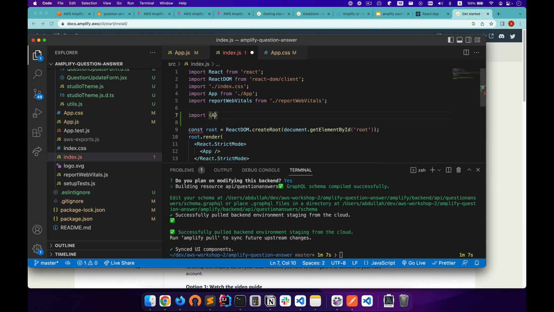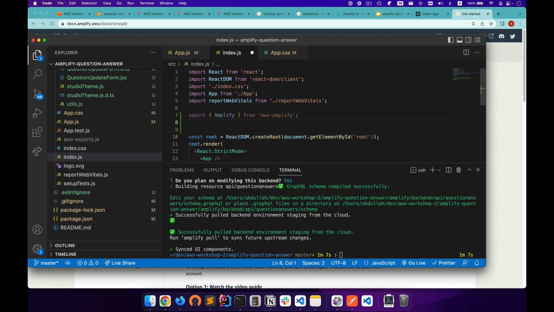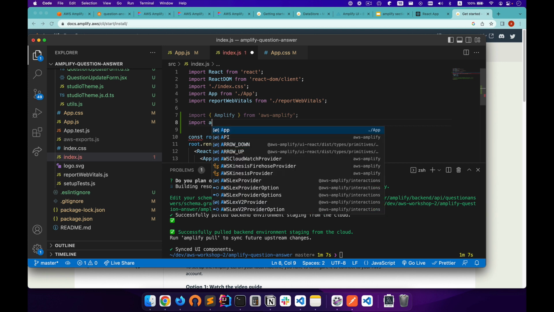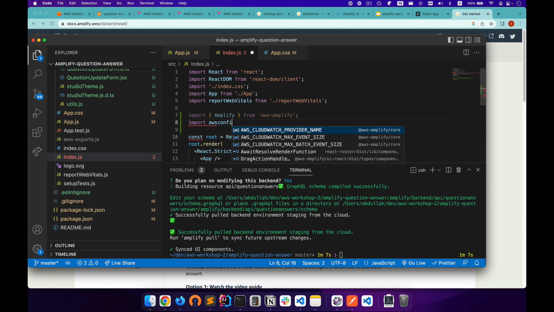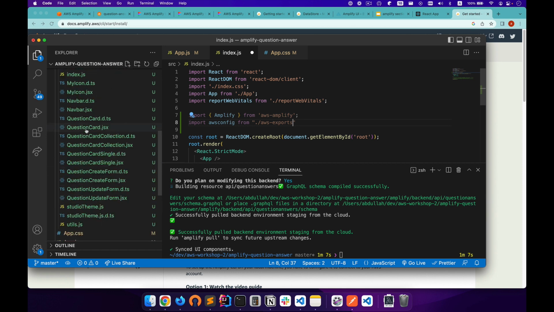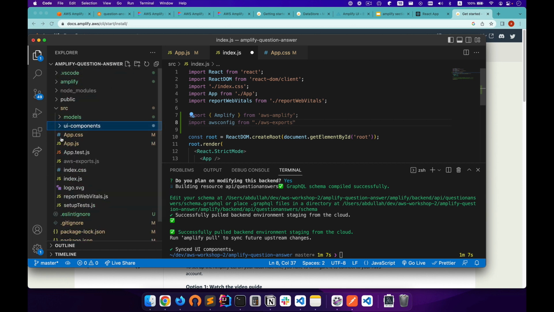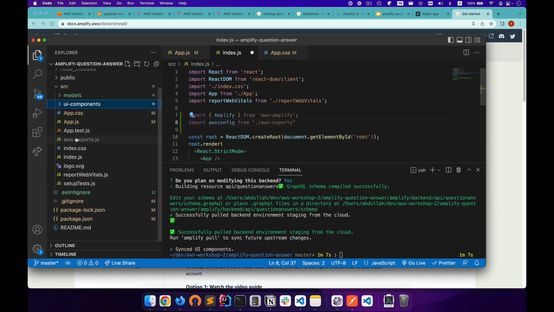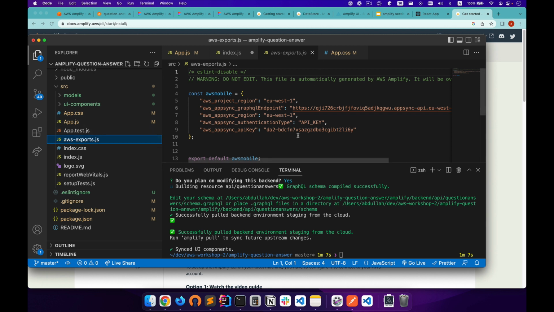So import Amplify from AWS Amplify, and we can import AWS config from this file, AWS exports. This file is created also when you created Amplify in this folder, so you can see it here, AWS exports, and it has the connection to your API key to your backend.